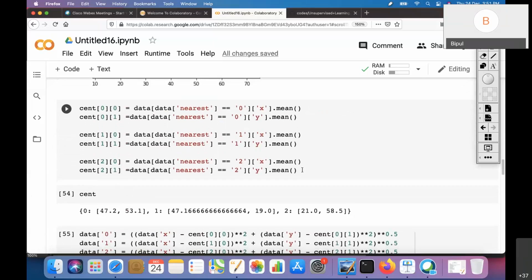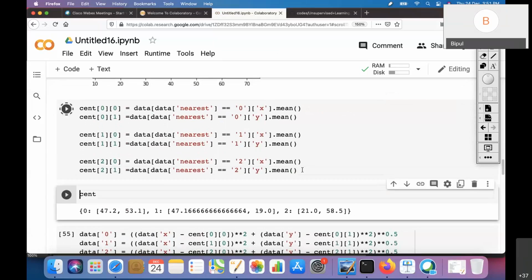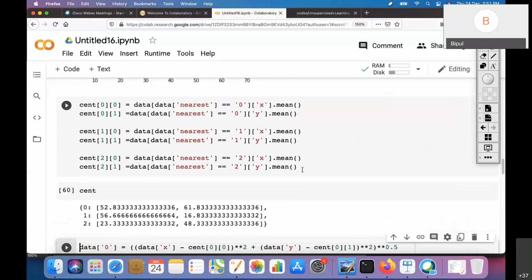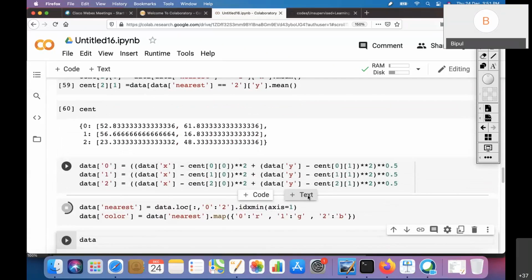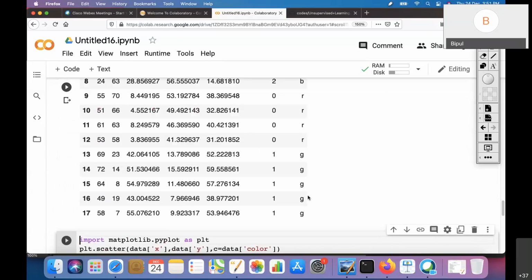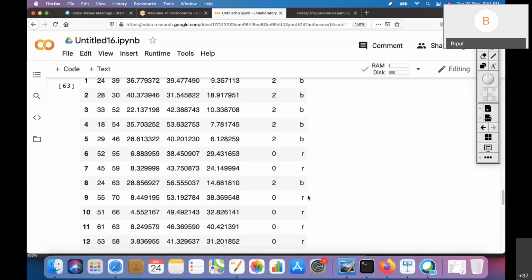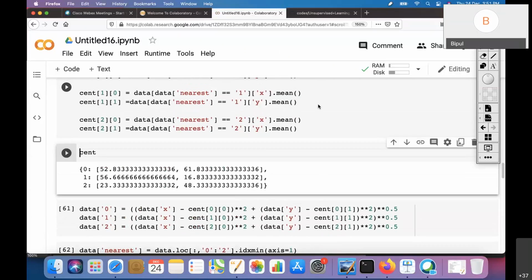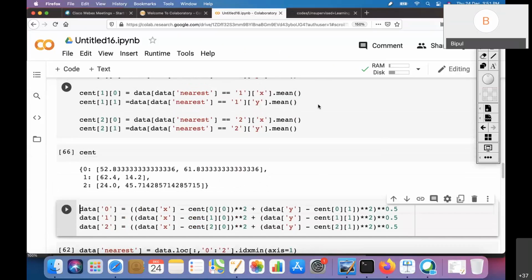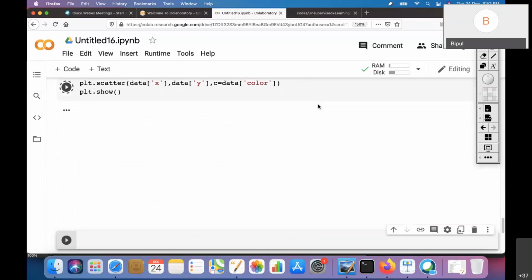So next, again we have to do the same part, the centroid update. Okay, so for centroid update, execute it. This is the updated centroid. And then again distances, again color and all, data, plot. Done. Now if this is the last update and I update the centroid, it will be updated this time. But nothing will change. You can see it will not change.